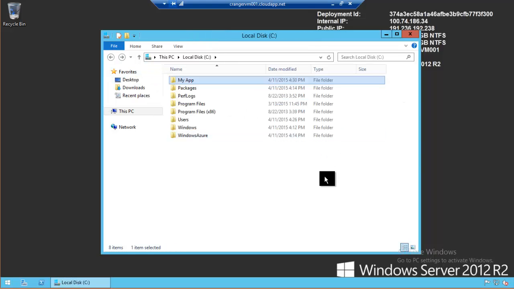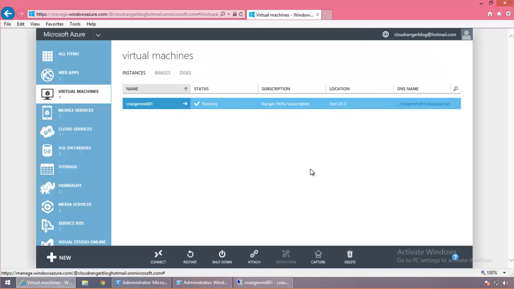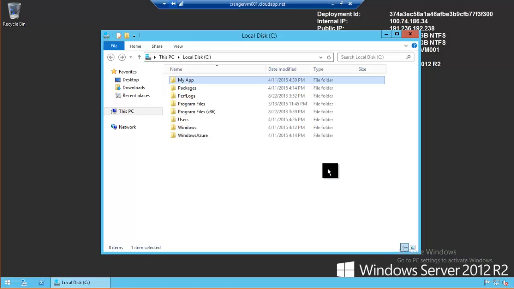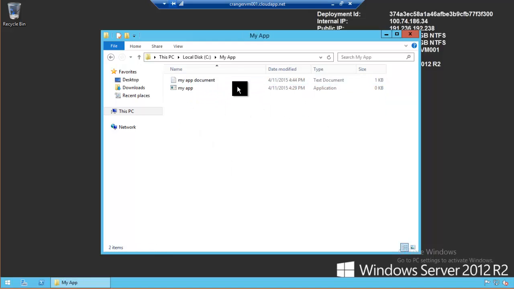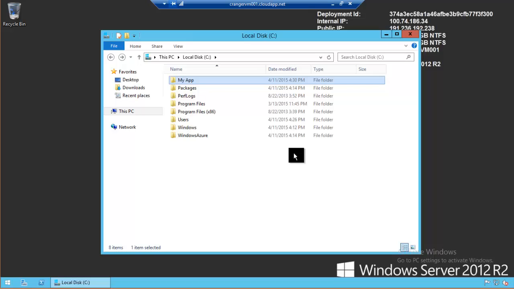So what I'm going to do is capture this virtual machine and make a template out of this virtual machine. The reason I want to do this is because I want to provision my virtual machines which will be customized exactly the way it is. There's going to be no clock here. There is going to be always this folder that will have this app over here. So rather than doing this manually for my business purpose, I want all my virtual machines to have this.